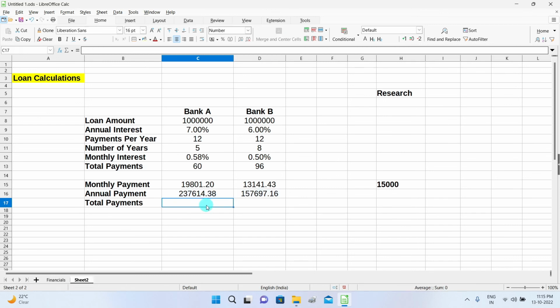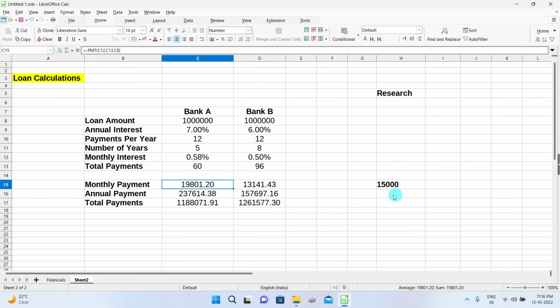And then finally, what is the total amount that we will be repaying? It is this, because this is what you will be paying back in 1 year multiplied by the number of years. So we will enter this formula. We will come here, multiply, and then click on 5 for this one. So this is the total amount that we will be repaying on a loan of 1 million. As you can see, this option is over a longer period with lesser interest, but you ultimately end up paying much more than this option.